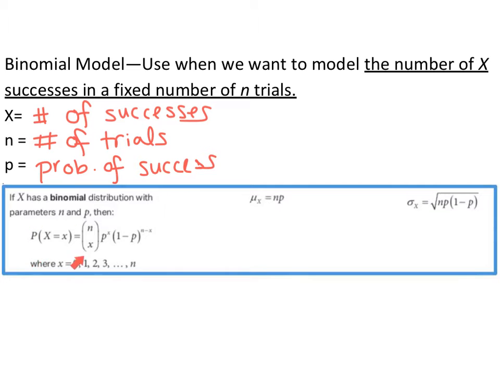Okay, so here is the formula, and you should notice this part now. We talked about this. That's a combination from N choose X, times the probability of success to the X power, times the probability of a failure to the N minus X power, which we'll put into actual context. Now our expected value, again, will be our mean, which you'd find by doing N times P, and our standard deviation is given here: the square root of N times P times the probability of a failure.